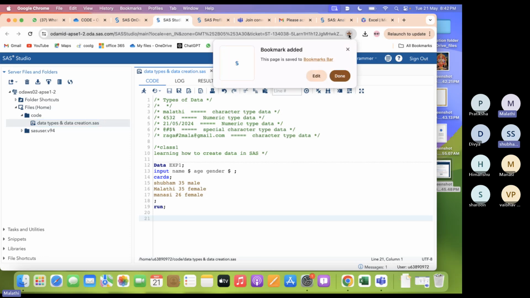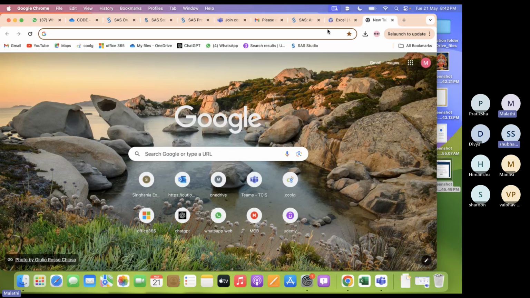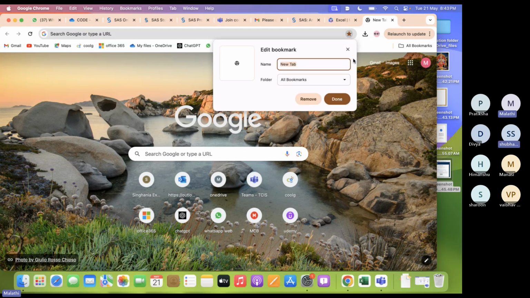Click on the 3 dots. Okay, click there. Yeah, done. Now create a new shortcut. Open a new tab. Click on the SAS Studio bookmark. Here it is, we can see. No, close that.